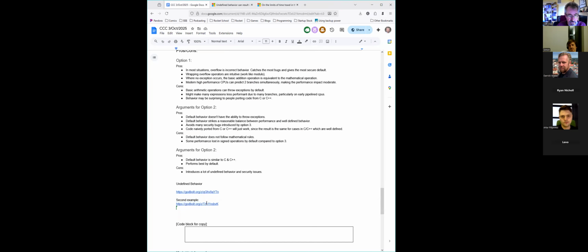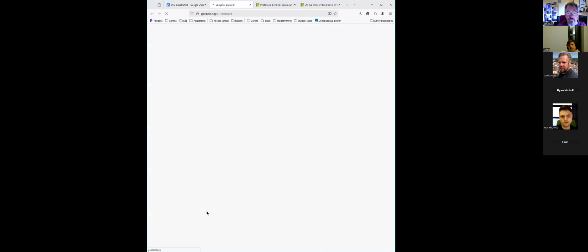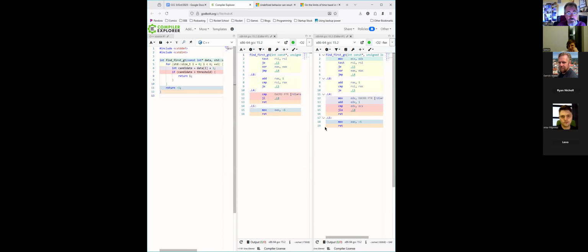Yeah. Second example. So I think this is a better example of an optimization that gets introduced by this. Here you're trying to say if I'm above a threshold, the first guy is going to win and say I found you, and otherwise I return -1, I didn't find you.